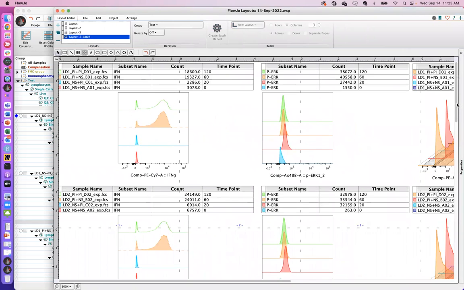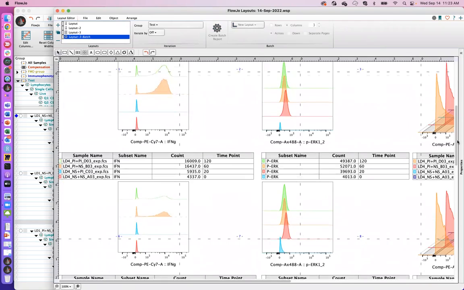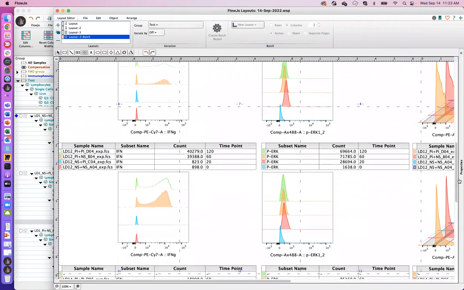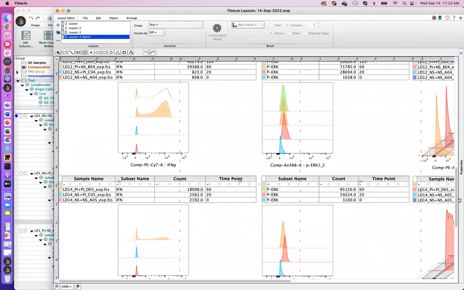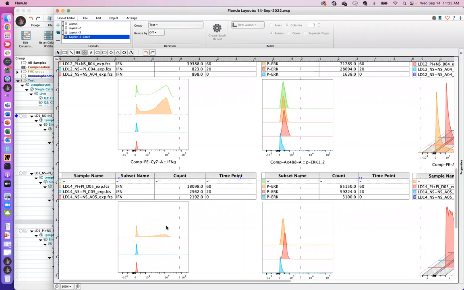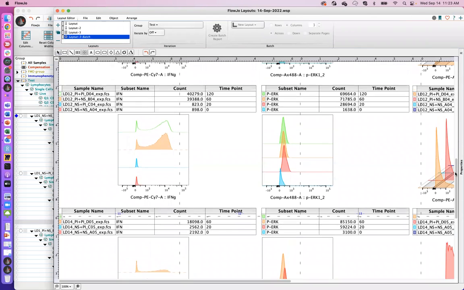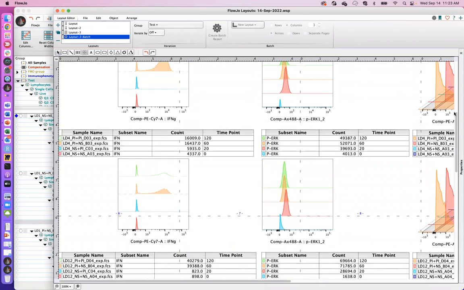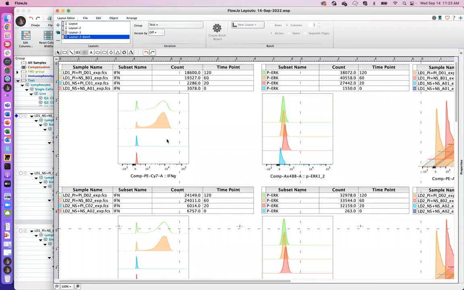If I scroll down, we're going to get patient number 4, then we have patient number 12, and then we have patient 14. Now, patient 14 did not have a 2-hour time point, so we're missing that 4th file, but in any case, there are the data files or the reports.